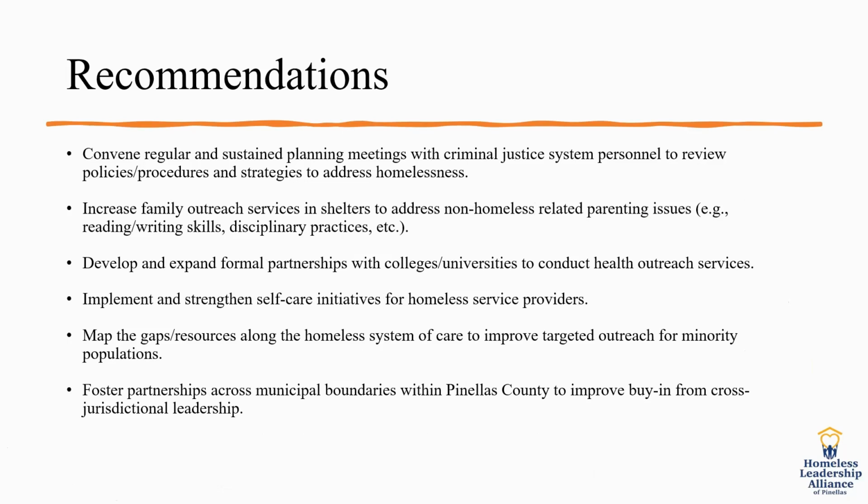Also, we need to increase family outreach services and shelters to address non-homeless related parenting issues. As you saw in some of these figures, there are quite a few children. And there is a direct correlation between things such as an inability to read and criminal justice system involvement and homeless system involvement and welfare involvement. So actually having opportunities to increase parenting related classes and classes for children to prevent them from being another statistic as such.